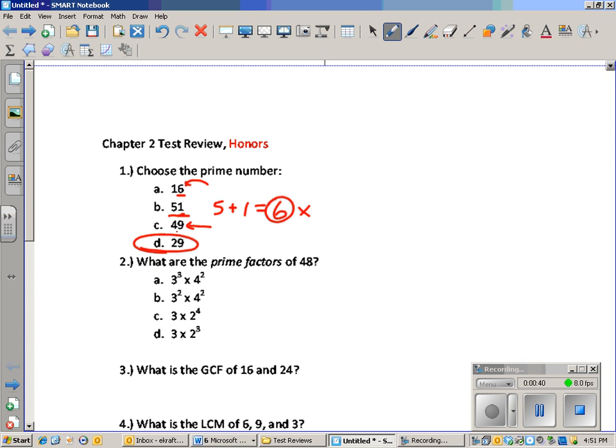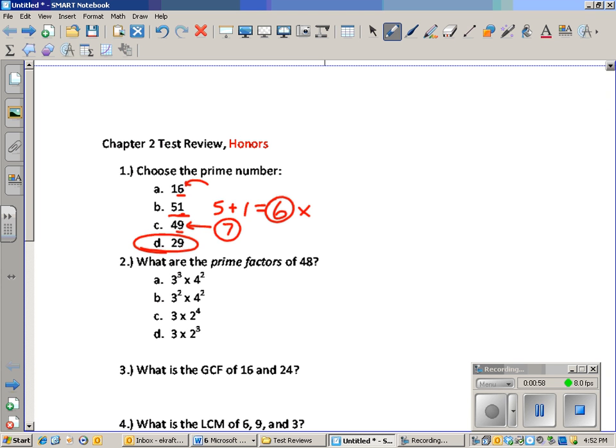49, if you look, the 9 is not divisible by 2. 4 plus 9 is not a multiple of 3. Continuing on through your divisibility rules, you would have been stumped unless you tried the number 7. Please make sure that you try the number 7. You have to divide it.